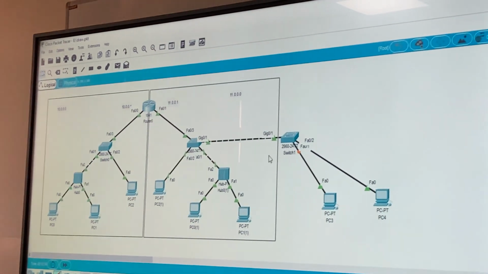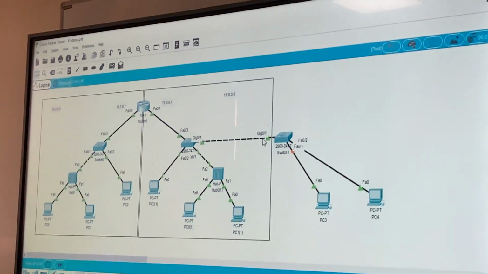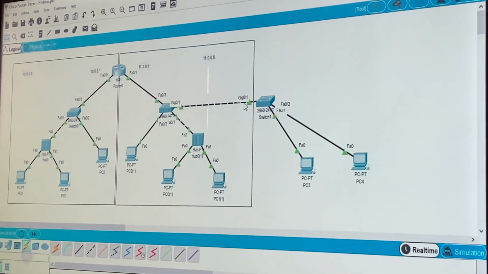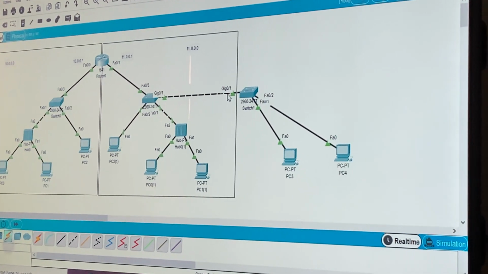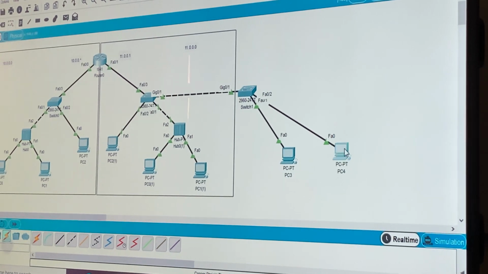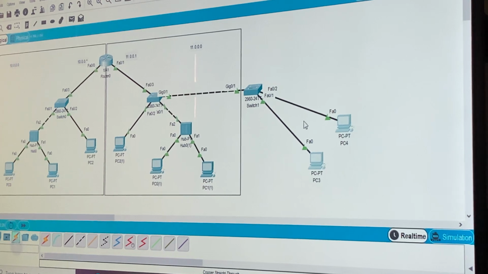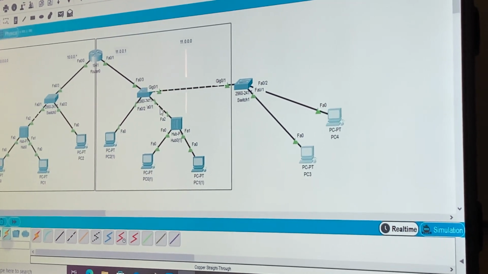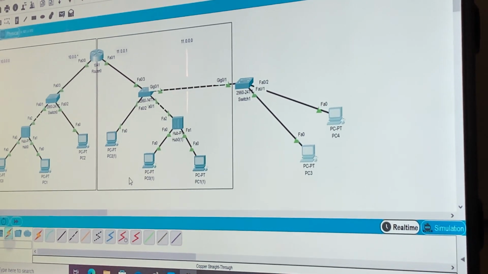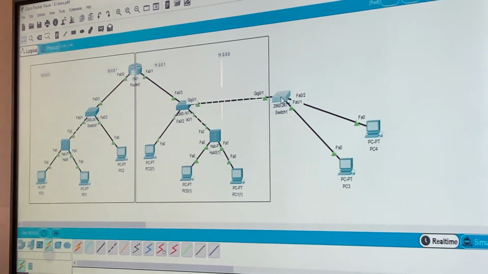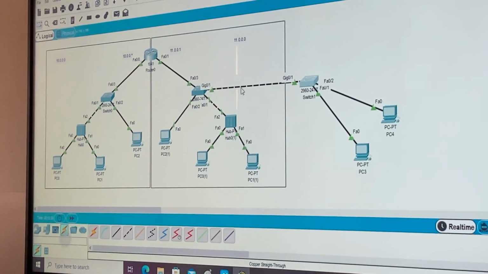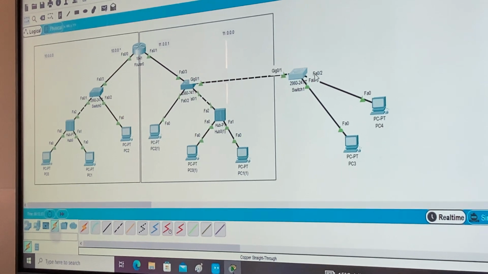The speed depends on this cable. It's like a bridge. So the cable here is like a bridge. You know what I mean by bridge? So the traffic of these two computers is going through this cable, to these networks, right? So the question is, what is the speed now? It's 1 gigabit per second, depending on the one cable speed.